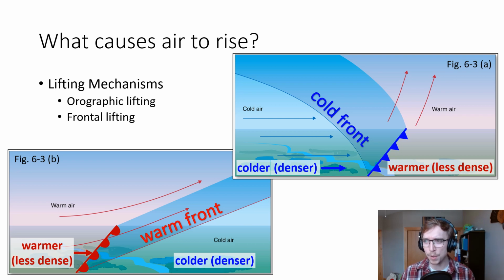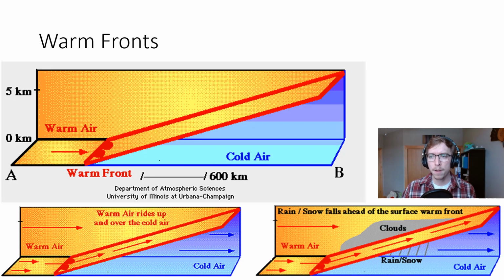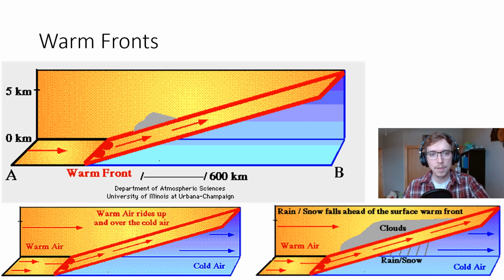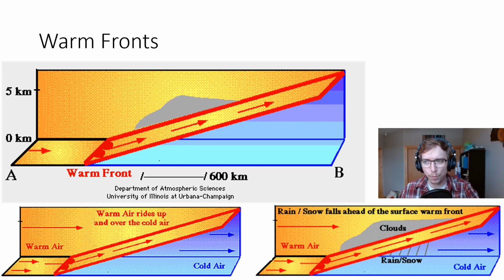We'll talk about how to interpret weather maps and what those symbols mean later on. Maybe in the next lecture or a couple lectures down the road, but we'll get there for interpreting what those mean. So here, just a little bit more in-depth diagrams. You just kind of look at warm fronts and cold fronts.